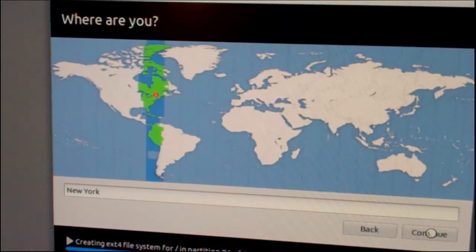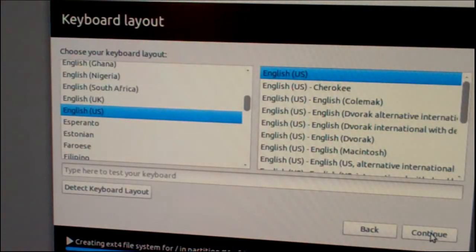Okay, where am I? This will take care of the time. Keyboard, English, of course. Now keep in mind it pretty much does this automatically. All I'm doing is clicking continue.